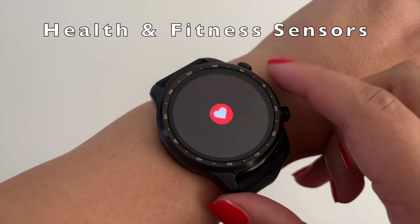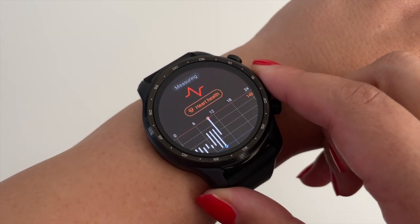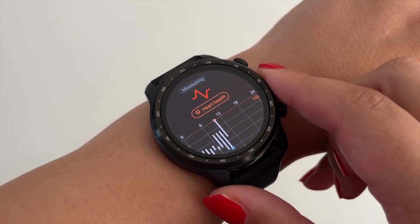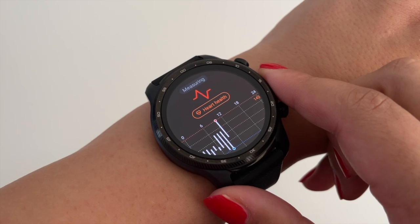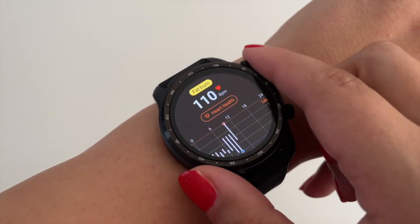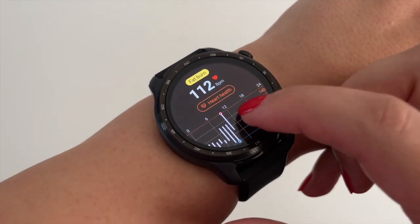Moving on to the health and fitness tracking, Mobvoi now supports more advanced health tracking features than before, especially the heart rate monitor. As mentioned earlier, we have atrial fibrillation detection and fatigue assessment, which measures your mental fatigue and energy levels.